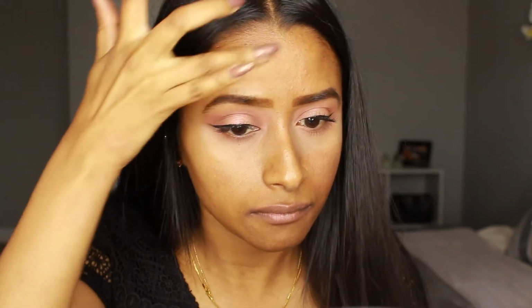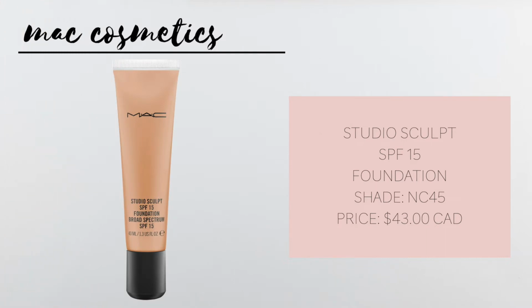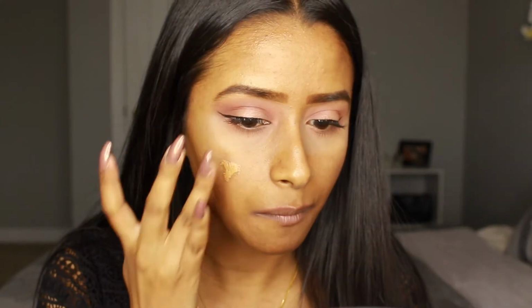But I also put a little bit on my forehead to help smoothen that area out as well because my skin there is very textured. And then for foundation today, I used the MAC Studio Sculpt foundation in NC45 and just blended that out with my trusty flat top brush.